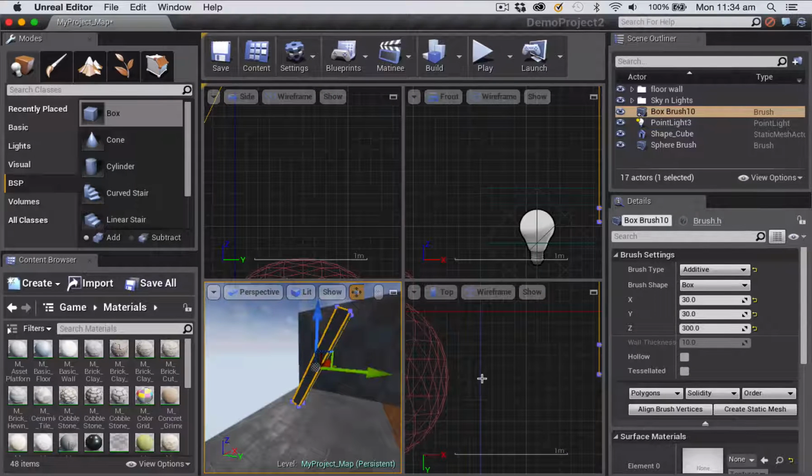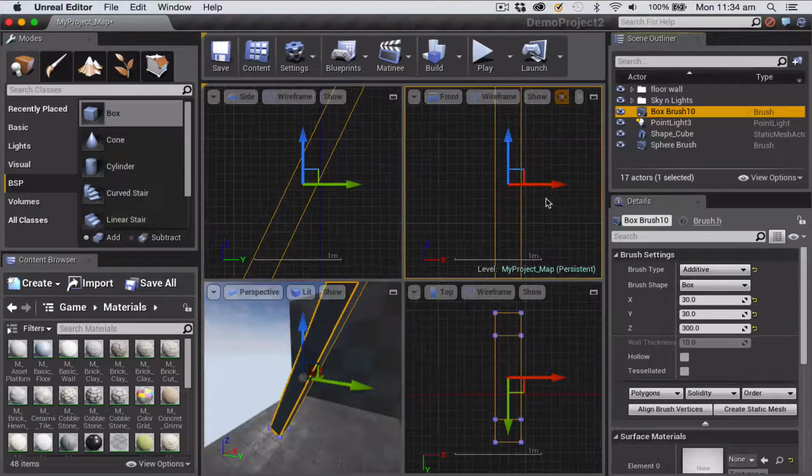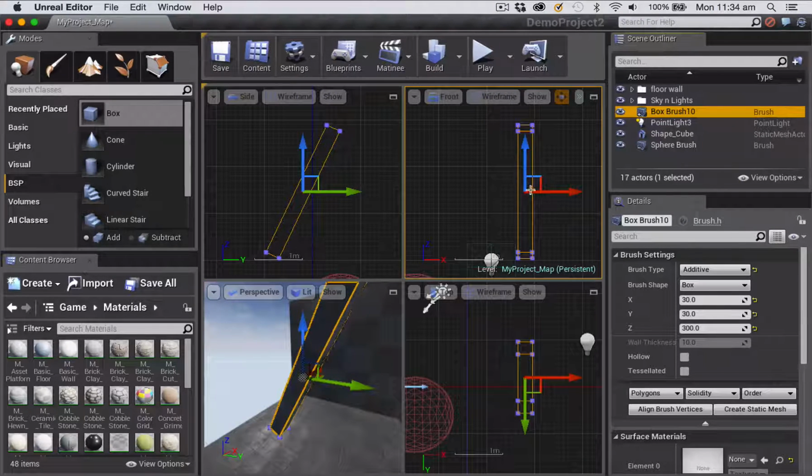And to do that, you need to be in orthographic view on your particular shape, and you need to position the pivot point using one of the orthographic views. Inside the orthographic view, because holding down the middle mouse inside orthographic view does measuring, you actually have to hold down two keys. So you have to hold down the middle mouse button and the left mouse button while you're moving the pivot point. So I can now just move that pivot point directly down to the bottom of my shape.